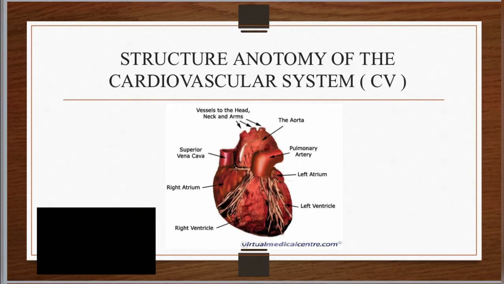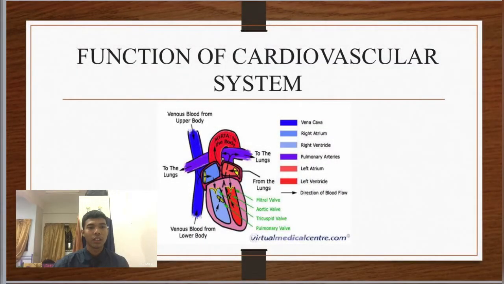Valves are fibrous flaps of tissue located in the blood vessels and between the heart chambers. They are like gates that prevent blood from running in the wrong direction. They are located in a variety of sites. The right and left atrioventricular valves, better known as the tricuspid and mitral valves, are the valves between the atria and ventricles. I will explain the function of the cardiovascular system.